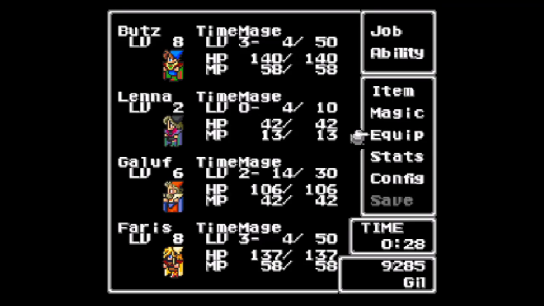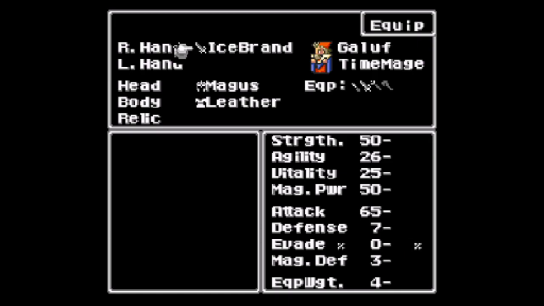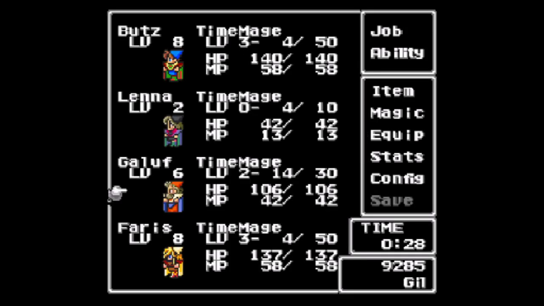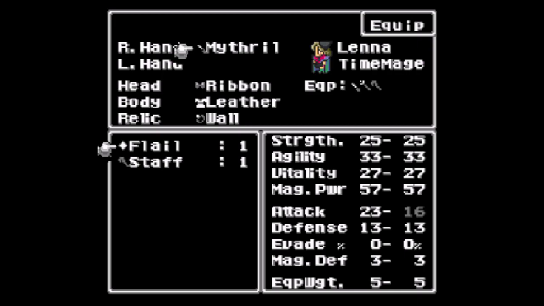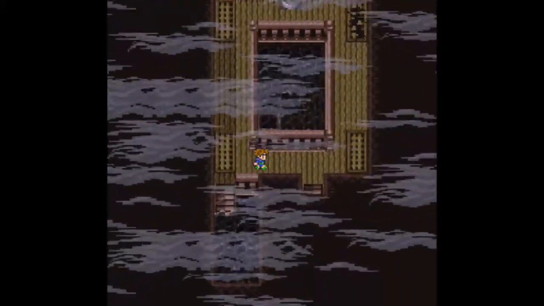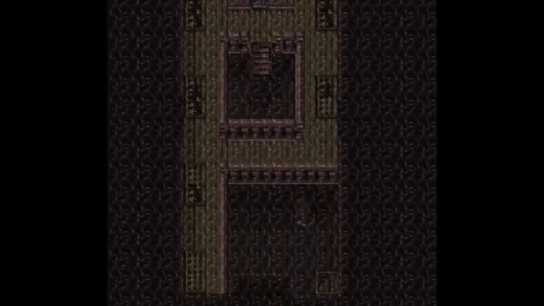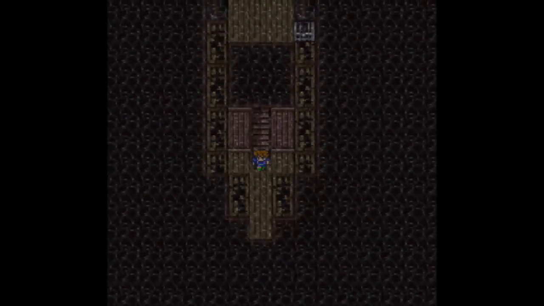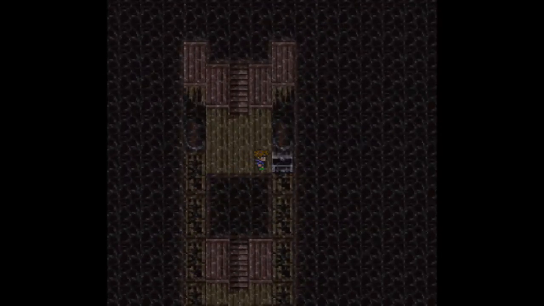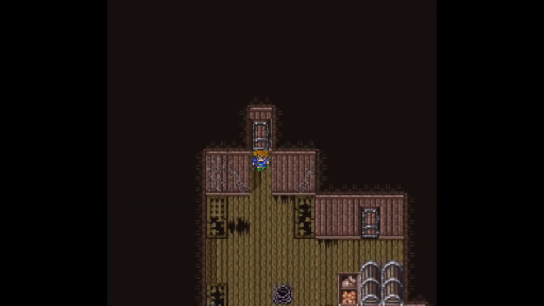Ooh, Ice Brand is probably better to use than the Mithril Sword. Yeah. You know, but Ferris will almost certainly... Oh no, she's got the Lilith Rod, that's right. I forgot we got the Lilith Rod. But yeah, we'll go to the sealed castle in a little bit once I'm done with Ship Graveyard, just since we have the actual tablet now. It's worth it for me to go take a look and see what's in there.